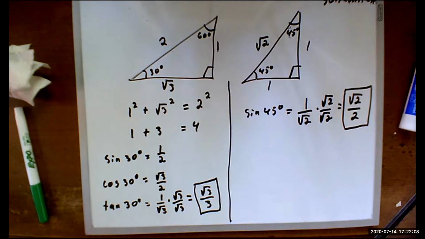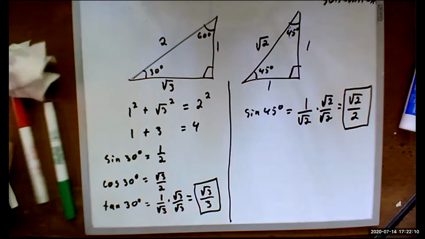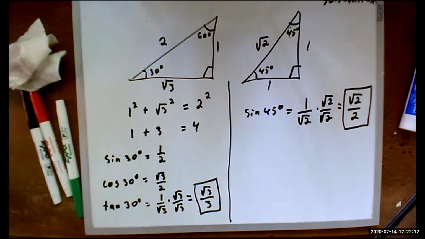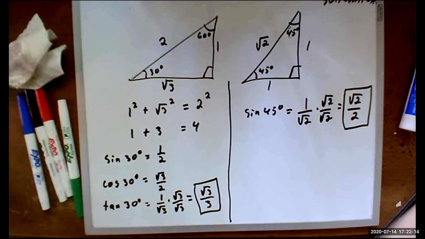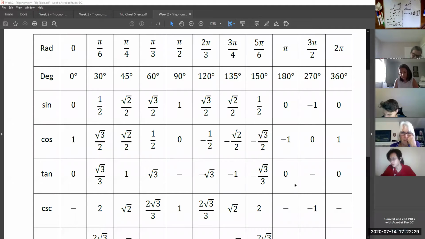I'm just going to switch screens for a moment here. Shortly before class, I put up a new resource on the course website that does all of this for you. And I just wanted to share that with you for a moment right now. And it looks like this. And this is a wonderful thing. What we were doing earlier in terms of converting our degrees to our radians, this table then does nicely for us for our most common things.